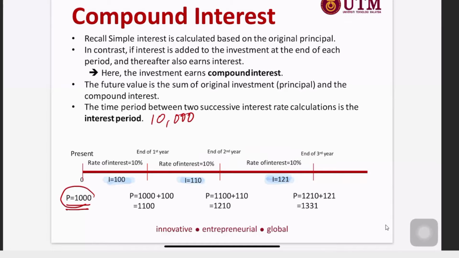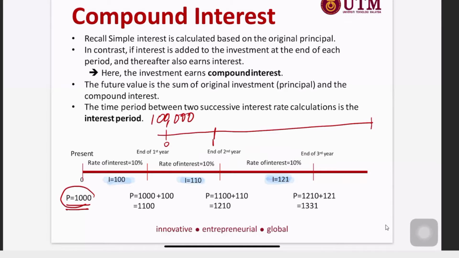Okay, so you want to make it, for example, 100,000 ringgit. Normally every year the bank will give you the dividend rate, or in here we learn about interest, right? Here it's also the same with the dividend rate. So at the end of the year you will get the dividend rate.